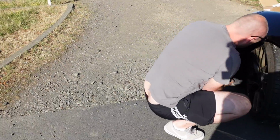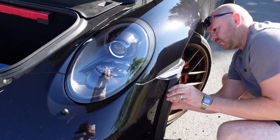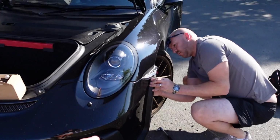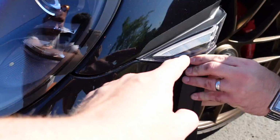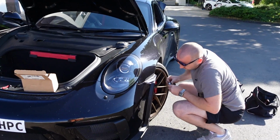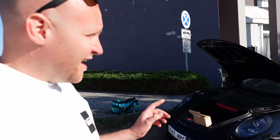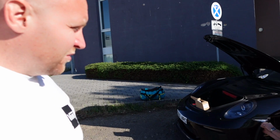One of the trims at the front, again, just ran out of time, so we're just going to put a screw in that. I'm sure that piece there, from there to there, that little piece, about £175. That's GT3 RS bumper tax. So this is how much rushing around we were yesterday. We haven't even checked the tyre pressure, and we haven't got a tyre gauge, so we'll have to wait till the boys get up so we can pinch one off them. But once we've done that, the oil's done, water's done, grab some breakfast and hit the track.